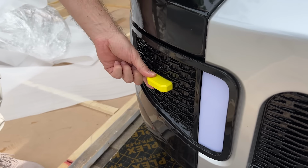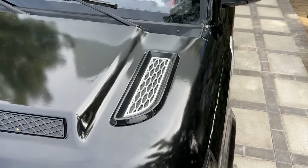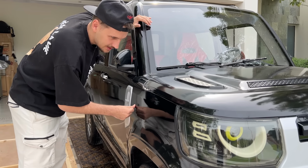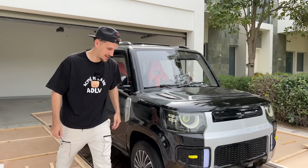Is this for towing or what is this? I don't even know what the real Land Rover has. Towing. This is for cooling, obviously. These are the intakes. I feel like we have to do that. Let's see. I think that this is sturdier than the Range was. Yeah, let's have a look at the rest of it.